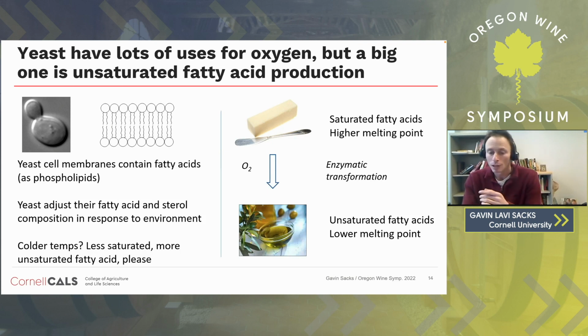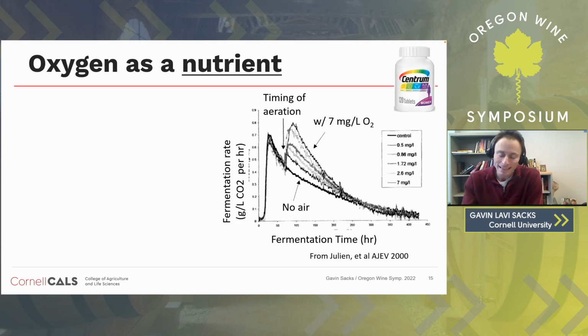But there's a problem. Look at this step. It's enzymatic and it involves oxygen. So if you're having a fermentation being done in a low oxygen environment, this is eventually what often ends up slowing down fermentations and slowing down cell growth by yeast. So assuming everything else you need is there, you've got nitrogen, you have other nutrients, other vitamins, very often it's oxygen that ends up being the limiting nutrient.